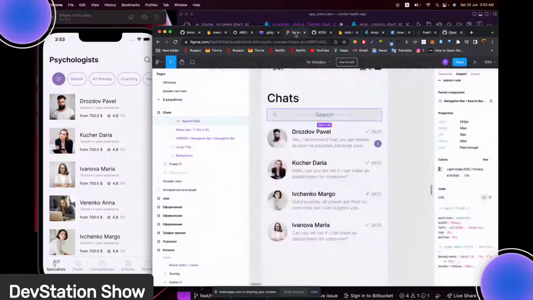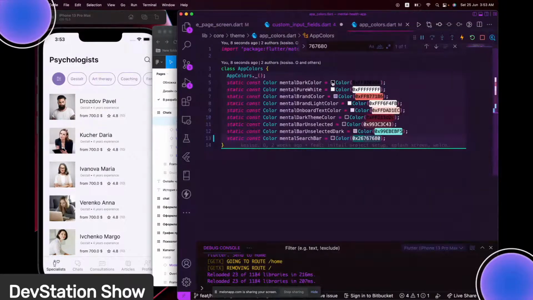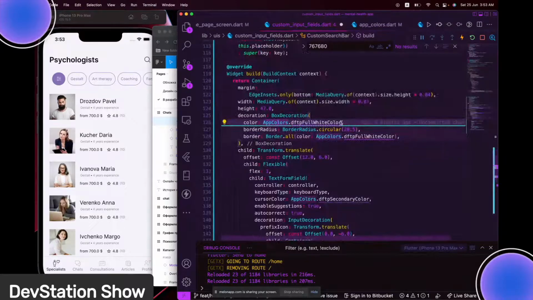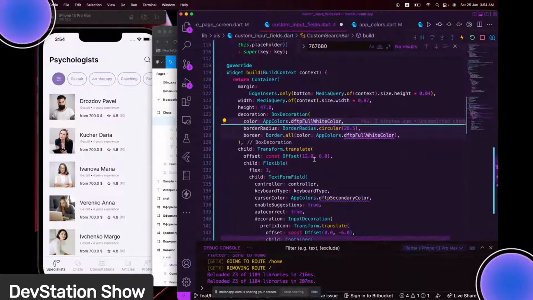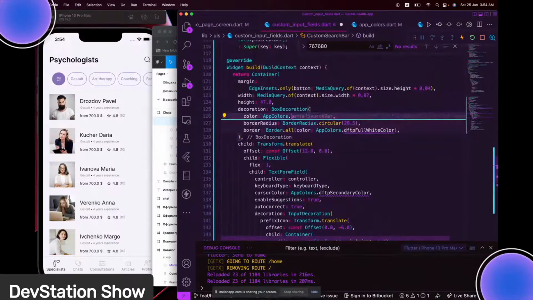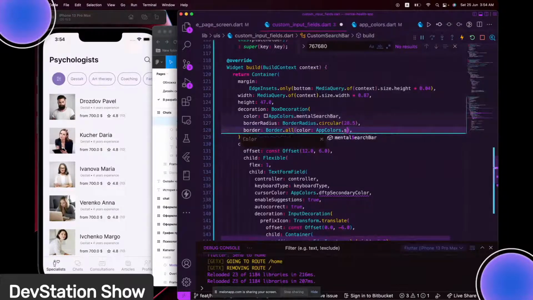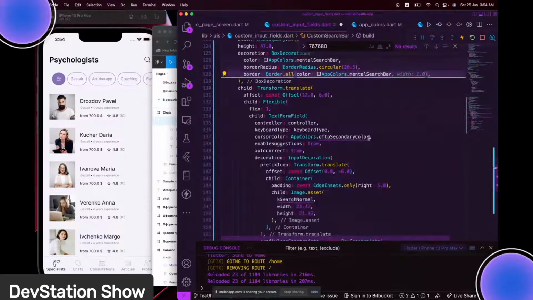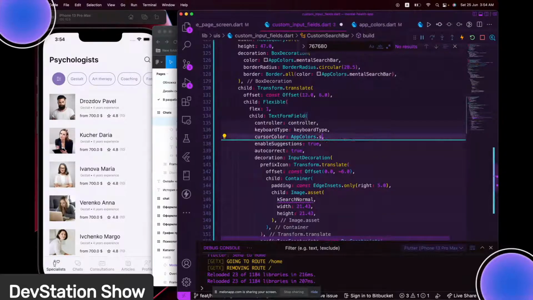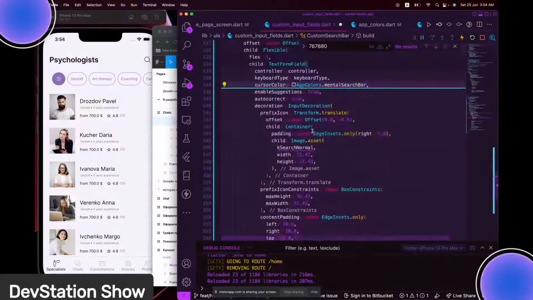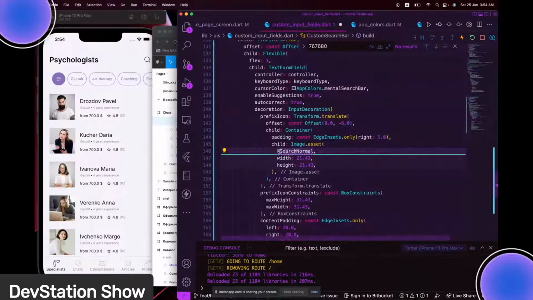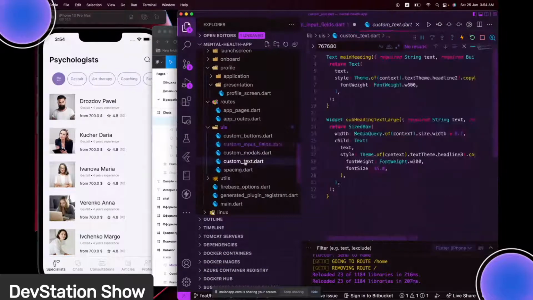Let's go back here and create this search bar. Over here, replace the color we have here. Do the same for this highlighted area. Change this to... so we copy the search icon recently. Also, this search icon we have here. Let's see where we use that. That should be somewhere.